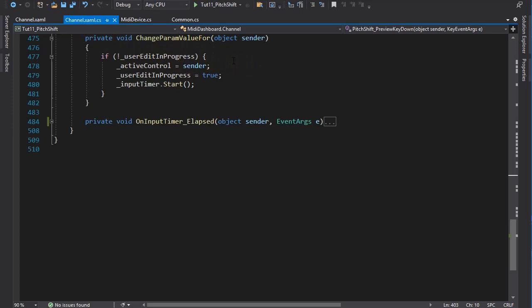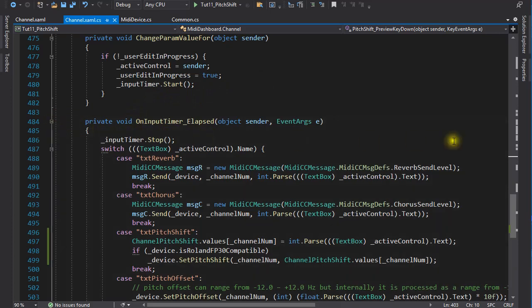Nothing is changed on the MIDI device. Otherwise, the timer is started. When the half a second delay elapses, this event handler gets called. Here the timer is stopped, and the program statements relevant to the control of interest get executed.